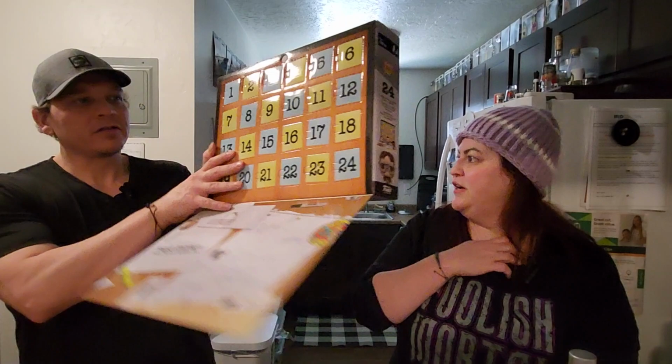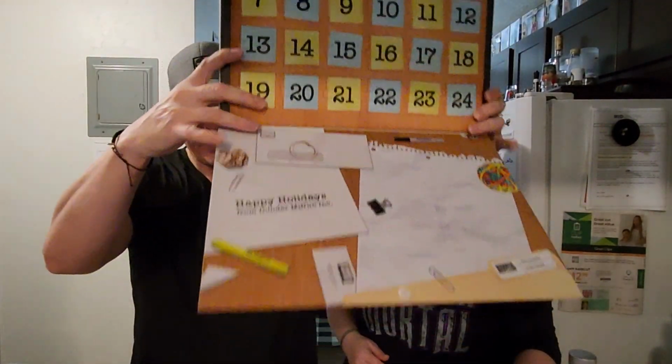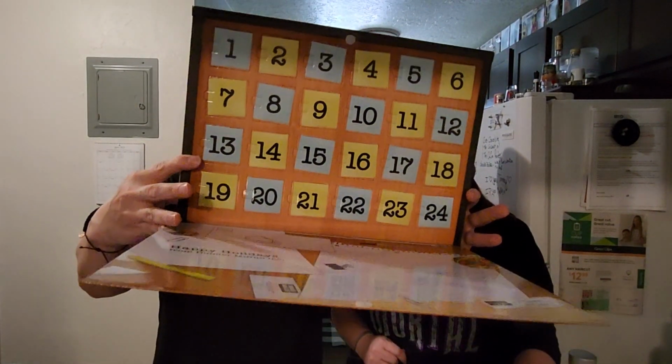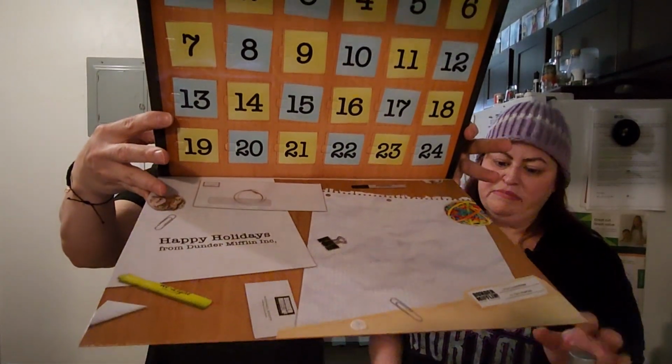All right, are we going to open first or vodka? Let's do one, and then we'll take a shot. Just want to show it again in case it didn't show very well. We've got the calendar at the top, a little place setting. So the idea is when you set it on the table, it's like this. You can set up your character so it looks like a little bit of a scene from the Office.